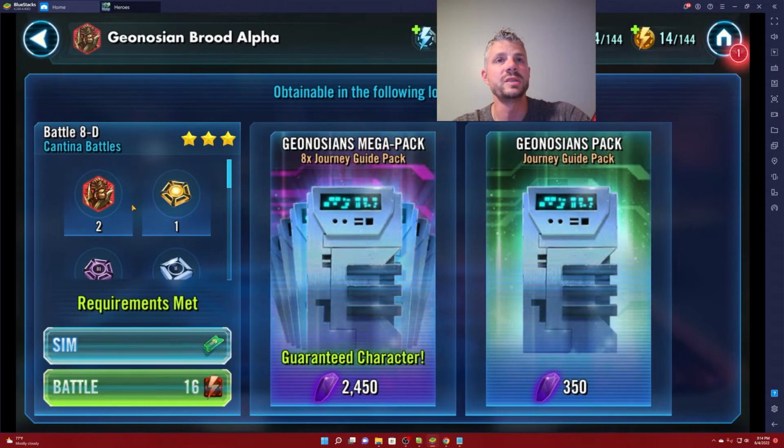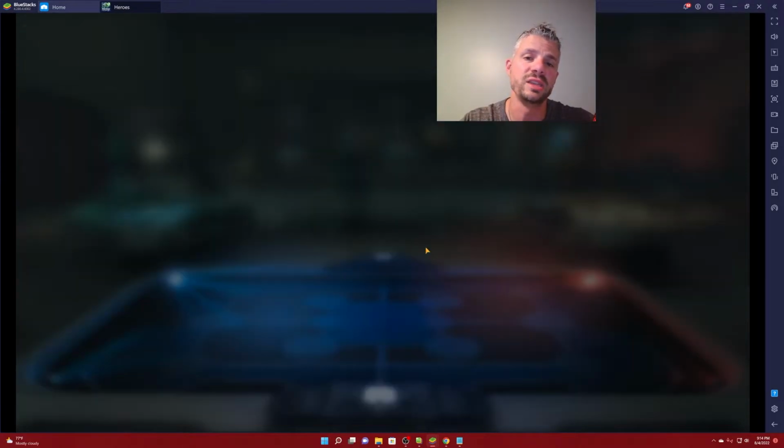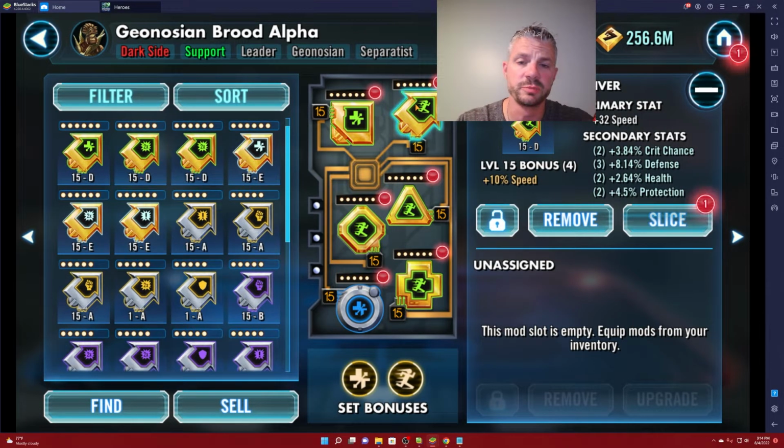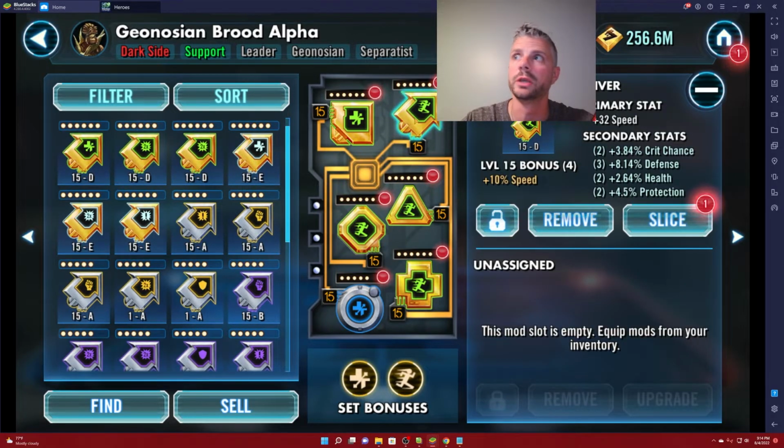The only real downside to Geonosian Brood Alpha is that he has a very late farm at Cantina 8D, which is a bummer. But he is a tank. Because he has all those buff dispels and everything, you want some speed on him too. So if you want to throw all health on him, well, I guess he's technically a support. He might as well be a tank. But I have him in health and speed, as are a lot of characters.